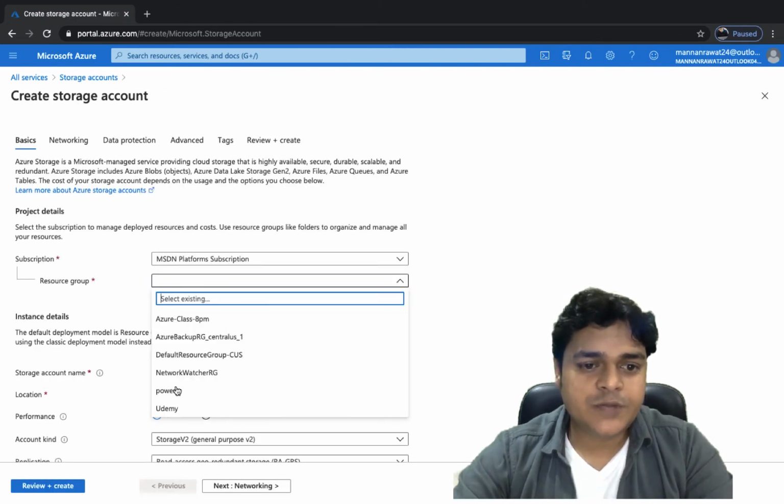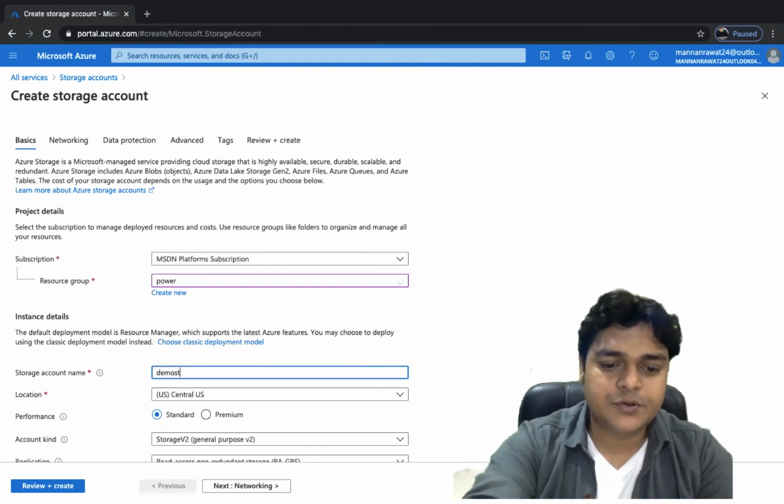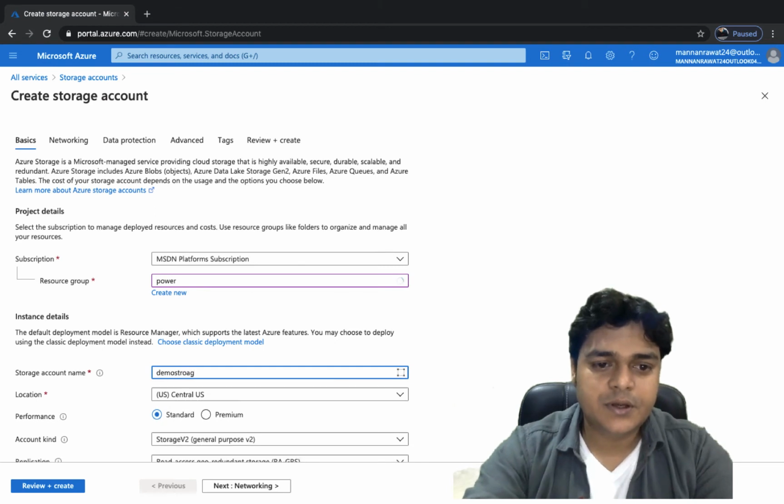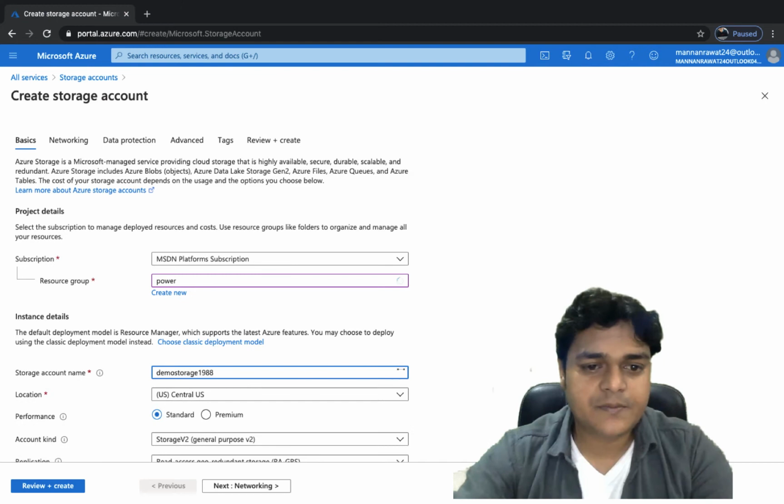Select the resource group that you created, and type the name of your storage. I'm going to proceed with demo storage 1988.